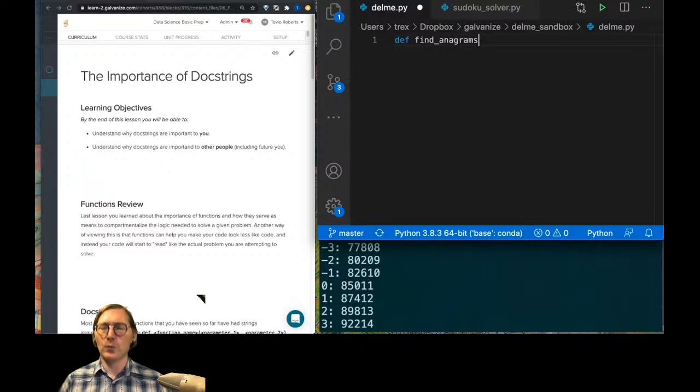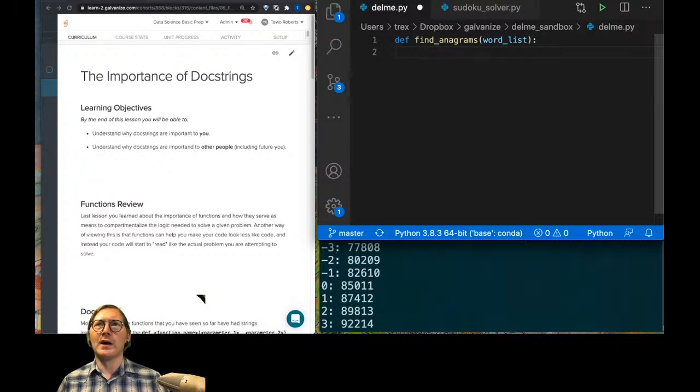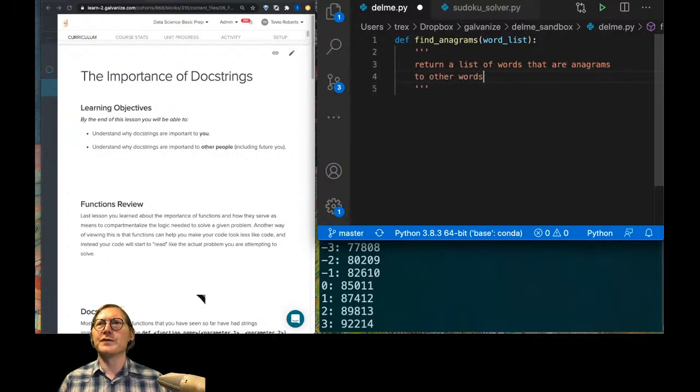And we'll pass in a list of words. So I'll just call this word_list. And this should return a list of words that are anagrams to other words in the list.